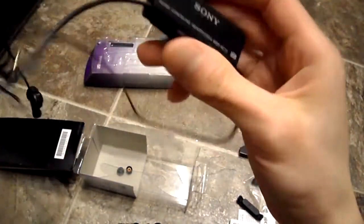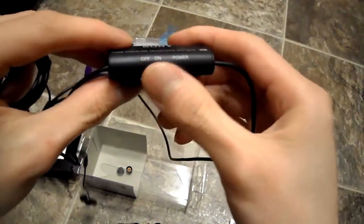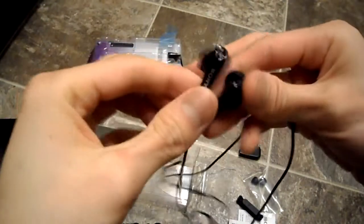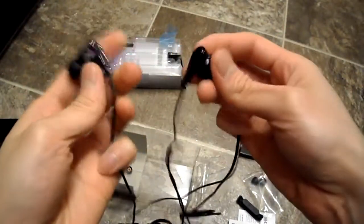So you get this little unit. This is with the on button. This is where you put your batteries. It takes one AAA, and I believe the battery will last for about 30 hours, as stated on their testing and or on reviews. But these are the headphones. There you go. They're not too heavy, they feel okay.